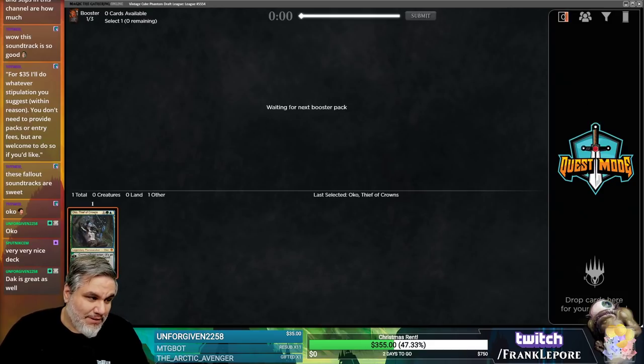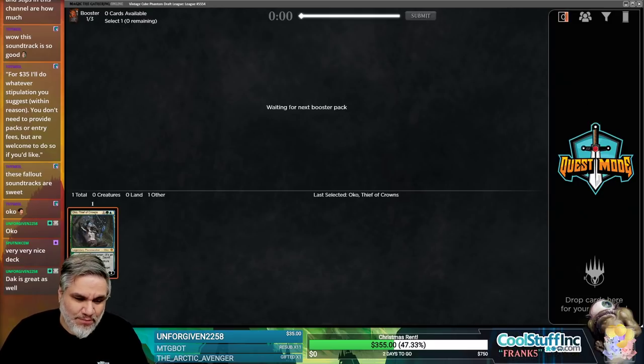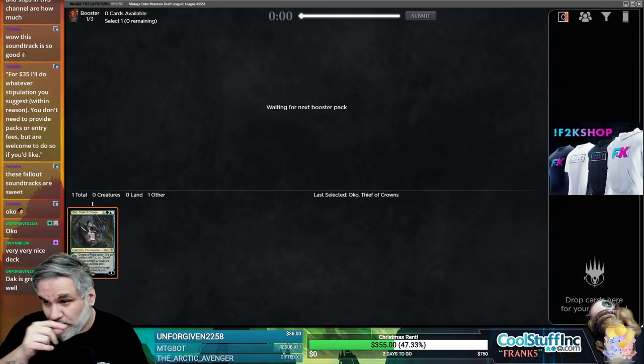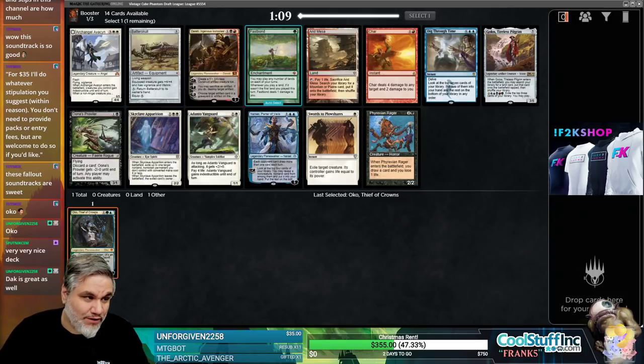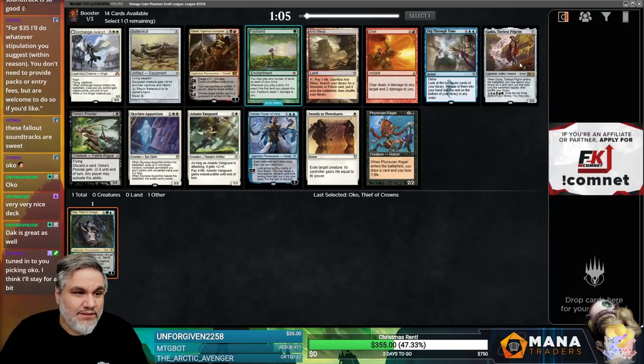Dack is great, but I don't think Dack is Oko. Also, the good thing about Oko is that you can play all the elves on turn one: Elvish Mystic, Llanowar Elves, Fyndhorn Elves. You can play all of them on turn one and still play a Dack on turn two.